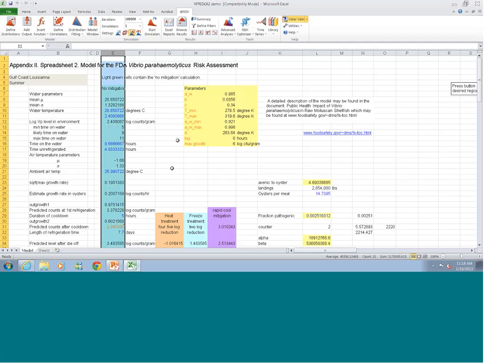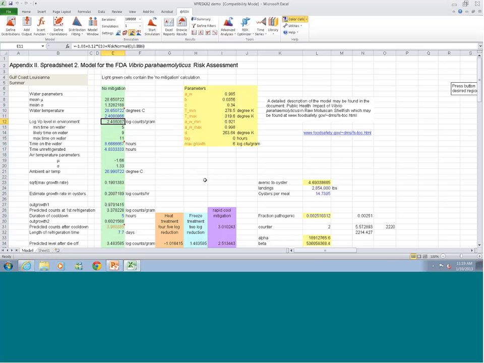So let me just kind of point out some things without going into the details first. This model begins with one of the first important numerical inputs, and that is the temperature of the water in the Gulf Coast of Louisiana during the summer. For the moment, just bear in mind that this temperature is going to vary. It's not going to be the same every day. So in this particular iteration of the model, for this one person that we're modeling, the temperature was about 28.7 degrees centigrade.